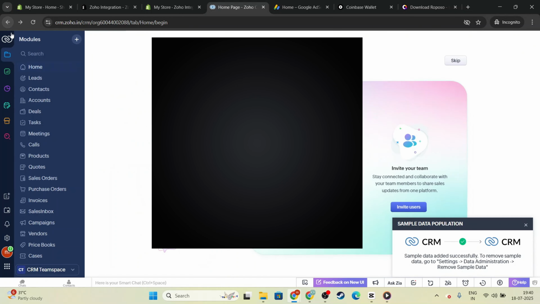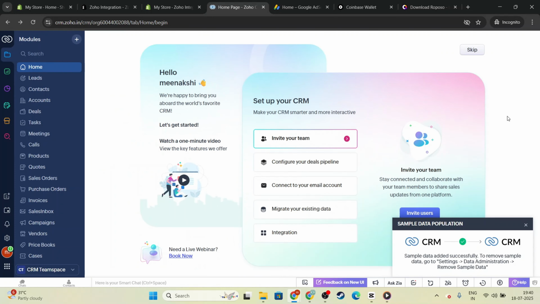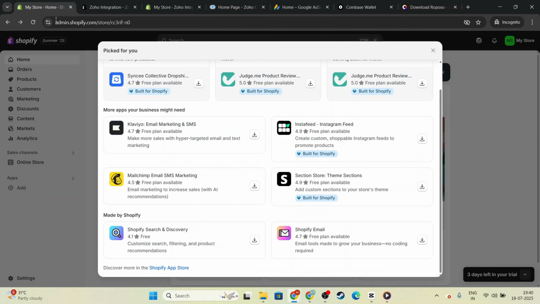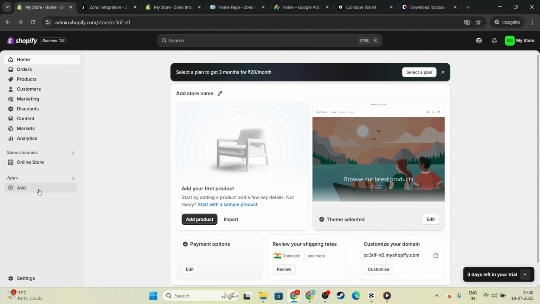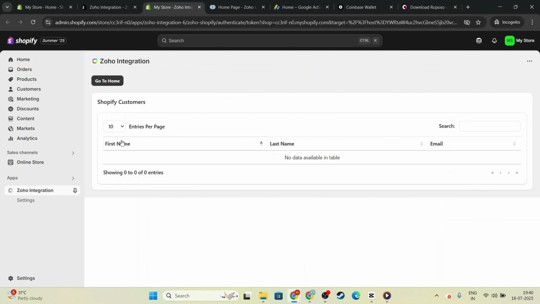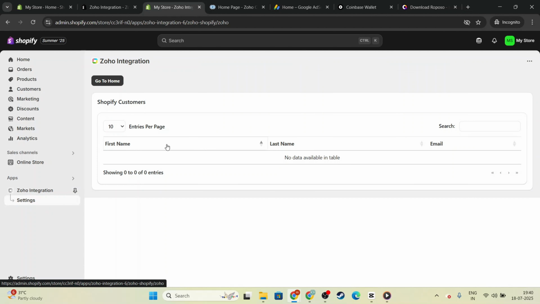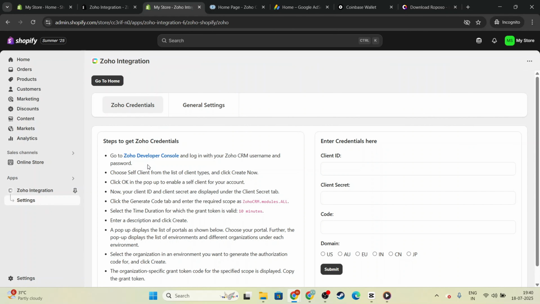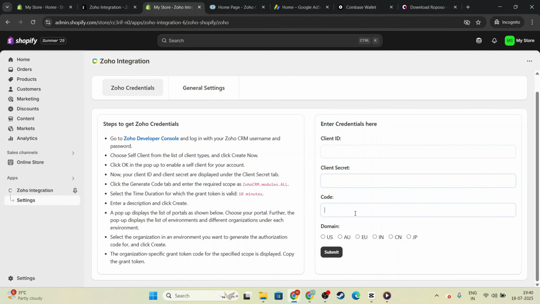With everything set up, let's talk about customization. You can now map your Shopify fields to Zoho CRM fields according to your preferences. This is your chance to determine what data you want to sync between both platforms. For example, you could sync customer email addresses, order details, and sales data, giving you a complete overview of your business in Zoho CRM. Finally, don't forget to click Save once you're finished.